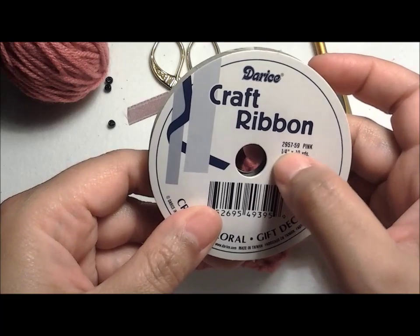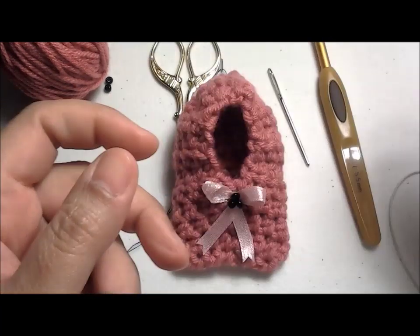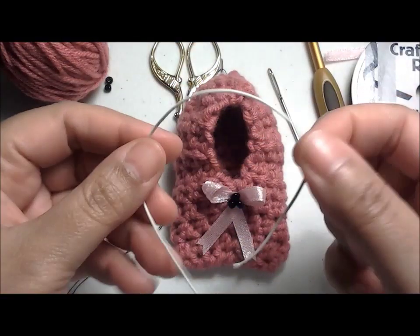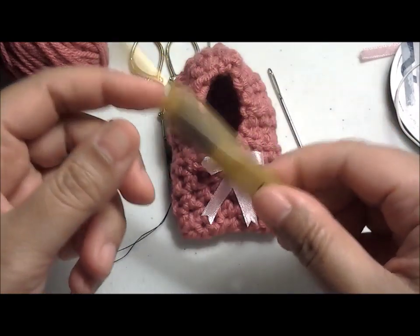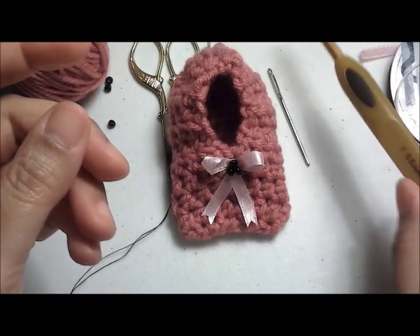This one is a quarter of an inch craft ribbon, any color you like. This is pink, and a little piece of elastic to go around the opening of the shoe. I'm gonna use an eye hook, 5.5 millimeter.